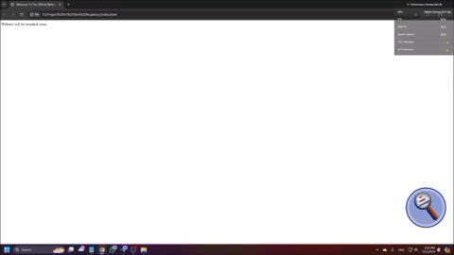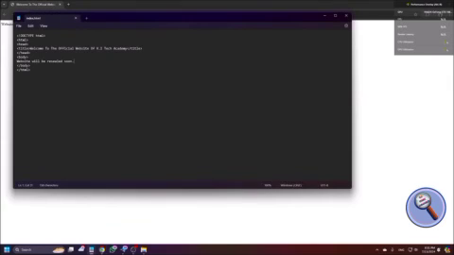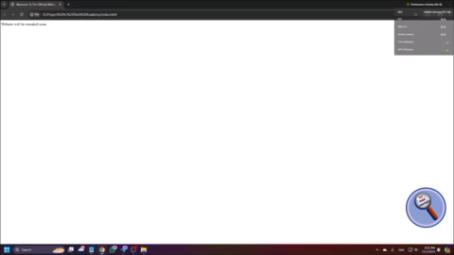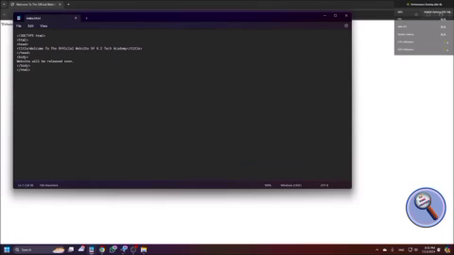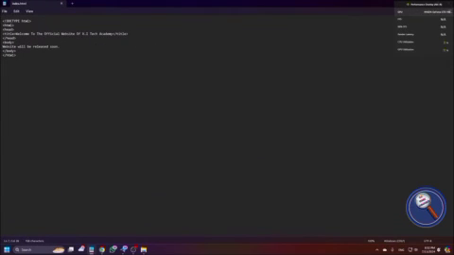Okay, I have a typo. Let me fix the typo in index.html: released, R-E-L-E-A-S-E-D. Let me come back to Chrome and refresh. "Website will be released soon." So this is the text which I have written here. This is our sample HTML page and sample code file.